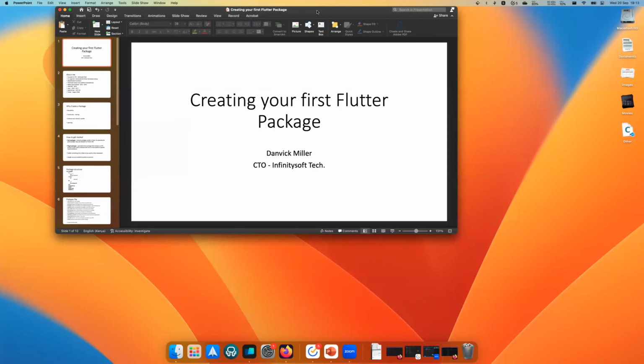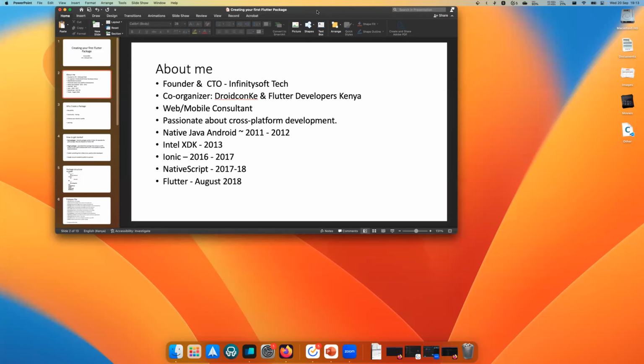When I got to Flutter, I saw a need and I tried to at least fill it. Right now, it has a couple of thousand likes and it's used by so many people. I have already introduced myself.